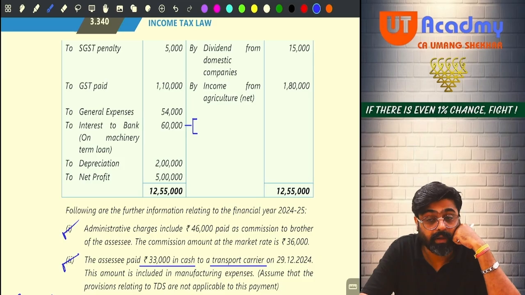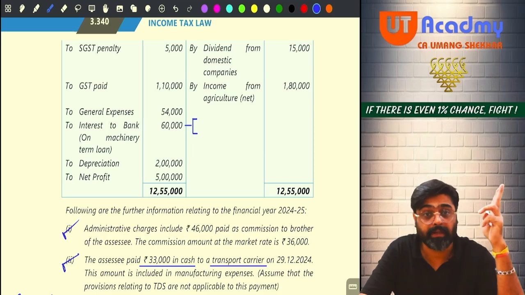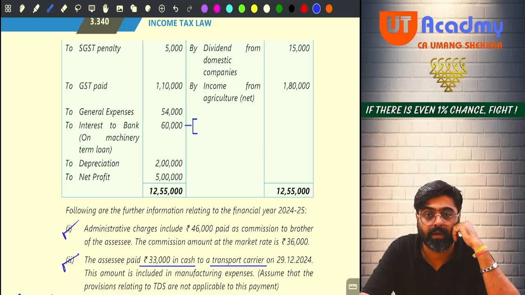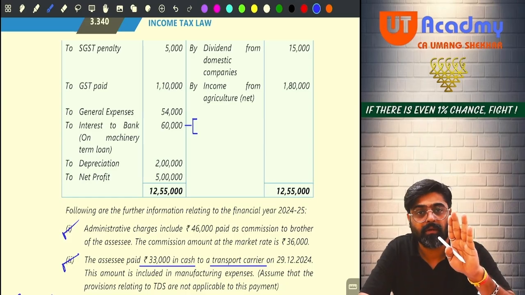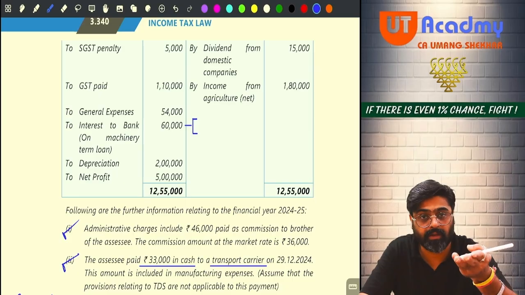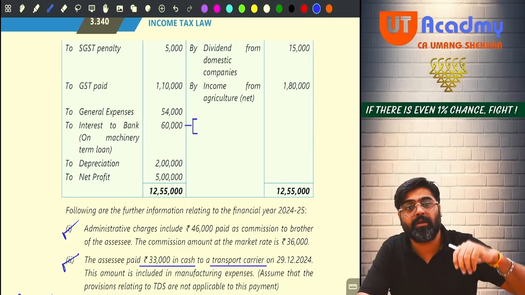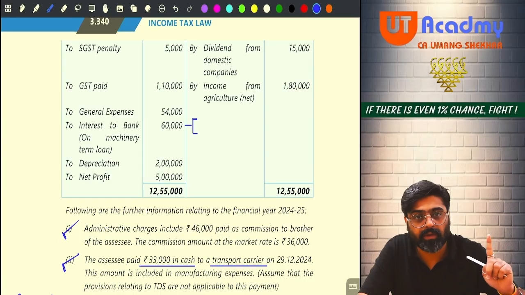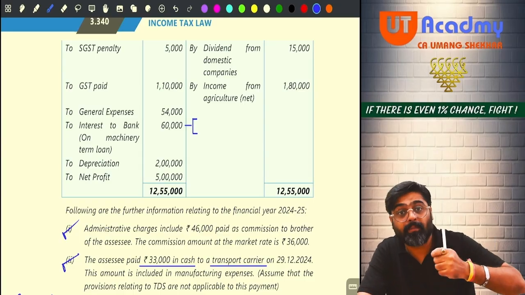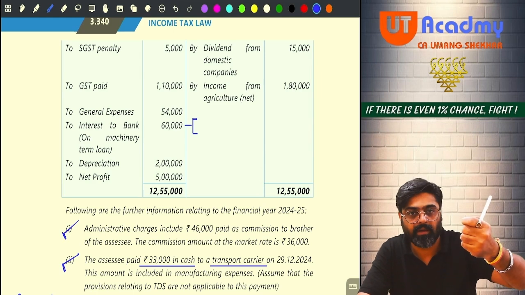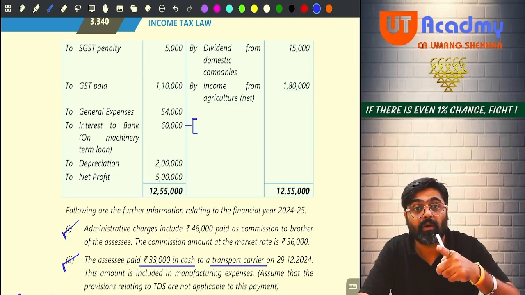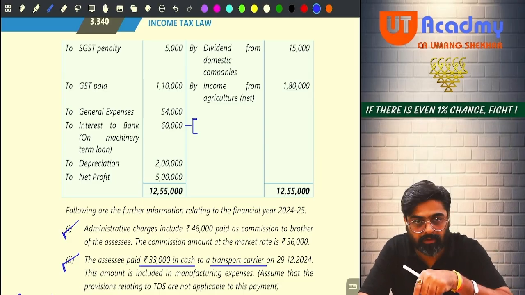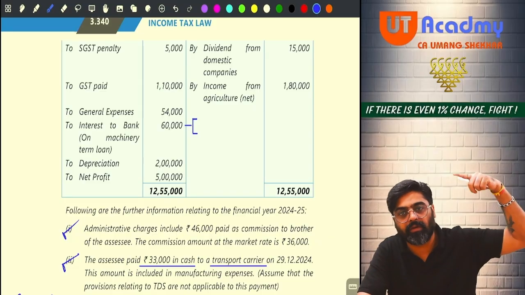But when did you pay the balance 40? This year? No, next year, and even after the due date of filing your ROI. Your due date of ROI would have been 31st July or 31st October. Even if you would have assumed that the due date is 31st October, still after 31st October it is paid. So that 40,000, which is an interest for this year, payable to a scheduled bank, meaning a specified lender, was not paid in this year, not even paid on or before the due date of filing ROI, will be disallowed as per 43B. In this year, it will not be allowed. It will be allowed in the year in which it is actually paid.